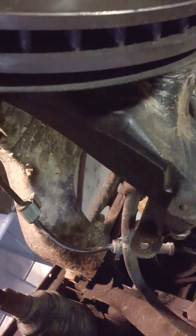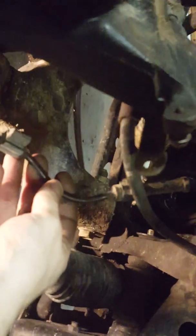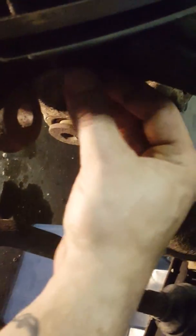What I'd also recommend is your pinch bolt up there for your upper control arm. Just loosen it up to where it gives you freedom to move your steering knuckle when needed. You have to pull the upper control arm off of the steering knuckle. Make sure you unbolt your brake line and your ABS line so you have room to move the knuckle around, because you don't want to damage these, because they are attached to the bearing, and in order to replace them you have to replace the whole bearing.